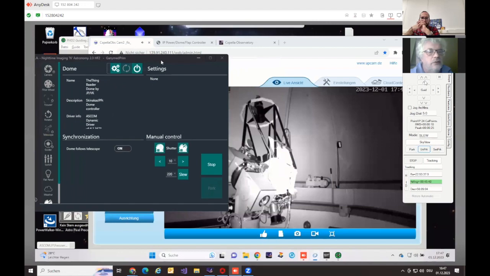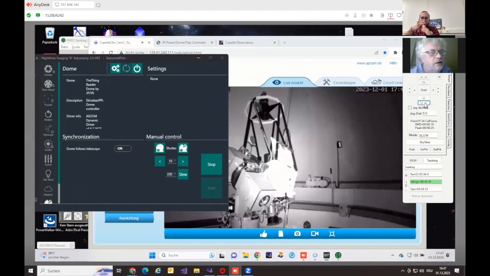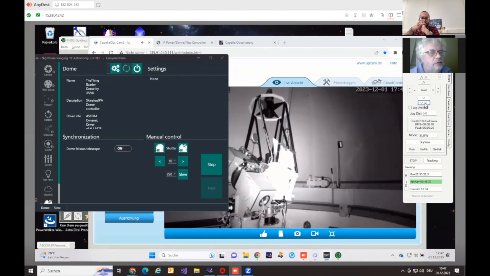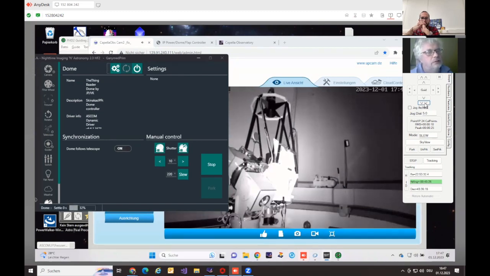So I will move the telescope a little bit in one direction, and then the dome will follow. Okay, a bit more.